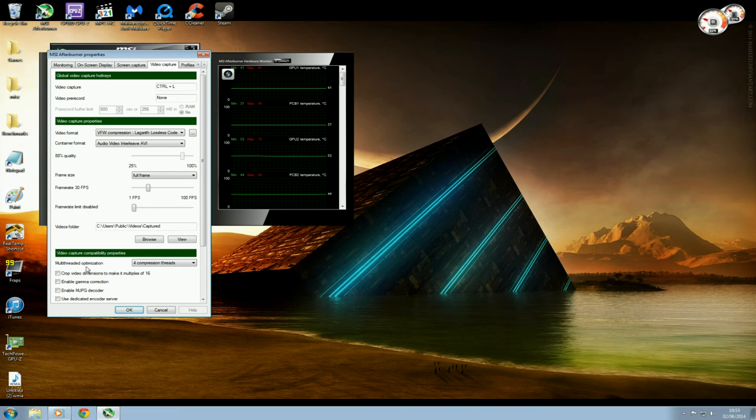Had I had more cores, for example, like an AMD 8350, which has eight cores, I would be choosing eight compression threads. The same goes for the 4770K that has four cores, and because of its hyper-threading function, it has eight threads, so you would also choose eight threads, and this will obviously help with your performance in recordings. So always choose the amount of threads you have available due to your processor, and that's all you need to know, really. So that's it when it comes to the settings.